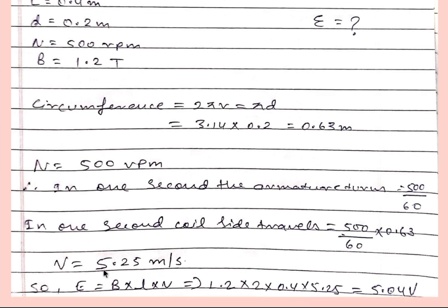Now we have formula: generated EMF equals B into L into V. We will put the value of B, L, and V and we will get voltage equals 5.04 volt. Okay guys, thank you for watching. Please share and subscribe my channel and keep supporting.